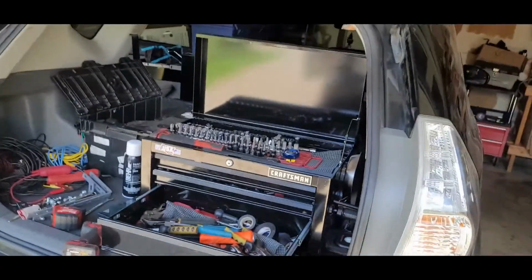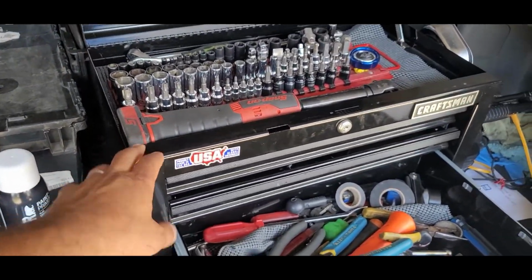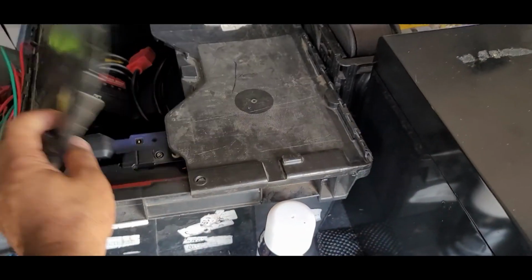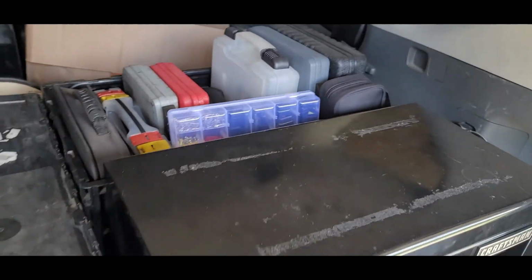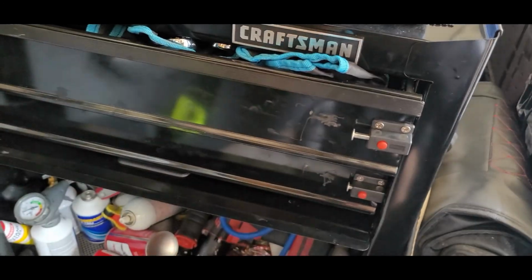Yeah, so I am here to try to arrange and fit my stuff from the Prius. I have this toolbox, and I have this box that I carry the scanners in, and I choose to close it for privacy because remember, this still has glasses. Somebody could look through the glass and see what's inside. I have these bags and scanners and stuff. I have this also, this section with two big drawers, and this.